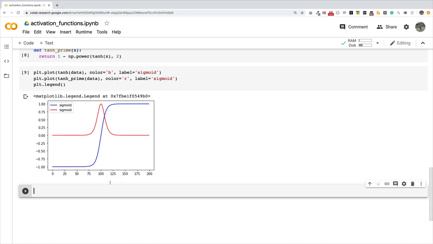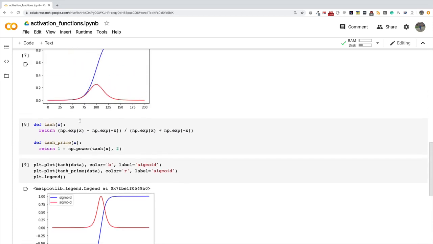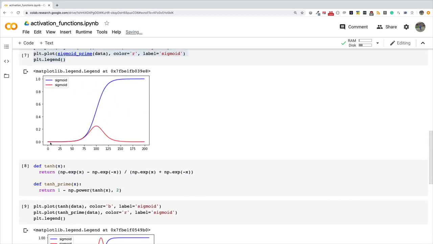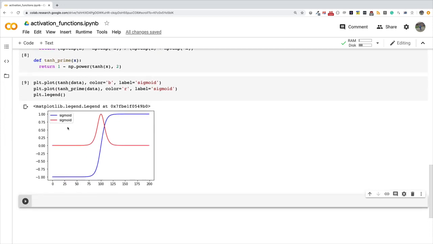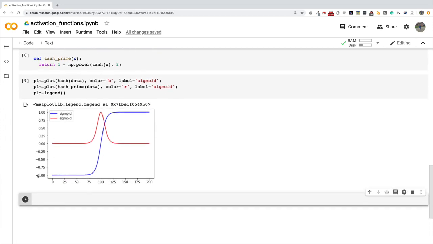But if you are observant, you realize that the range of the tanh function is from -1 to 1. Let's come here and see that of sigmoid. They almost have the same shape, and their derivatives also have a similar shape, but the range of the sigmoid function is from 0 to 1, and the range of the tanh function is from -1 to 1. And you can also see the derivative of the tanh activation function.